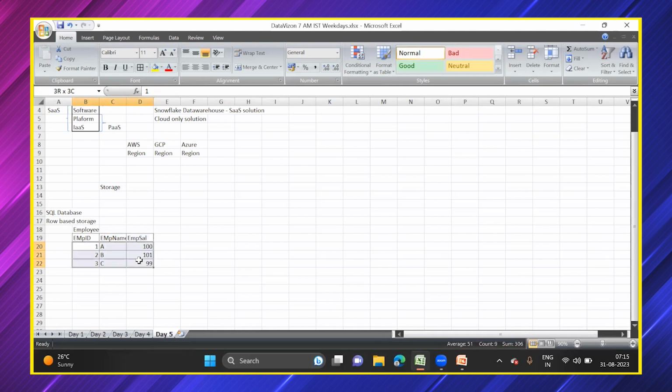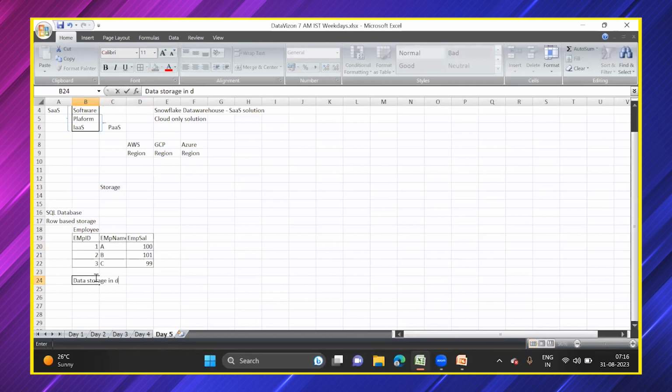This is not how the data is stored in any database or data warehouse. This is just a representation of a table. So let us see how the data is actually stored in the databases. If you take row-based storage, the way in which data is stored in SQL Data Warehouse and Microsoft SQL Server, the data is stored row by row. So first of all, we are looking at how the data is stored on the disk.